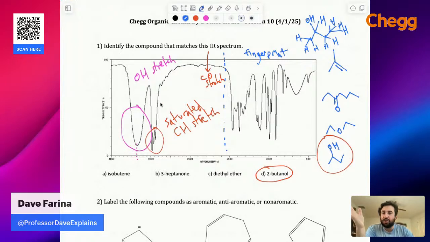So all you're doing, once again, is identifying the types of functional groups that must be in the compound by virtue of what kind of data is on the spectrum. OH stretch, there's got to be an OH in there. Saturated CH stretch, there must be saturated CH bonds, right? And a compound can have multiple functional groups, so you will see multiple resonances on there. So IR is nowhere near as good as NMR in terms of identifying the precise structure. It's really more about just identifying which functional groups are present or not present, right? No CO stretch, no carbonyl. But it's very, very difficult to assign the precise molecular structure of a compound from an IR spectrum. It's not really something that we do.